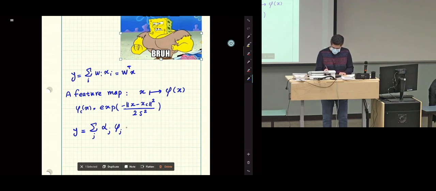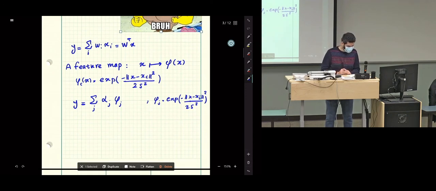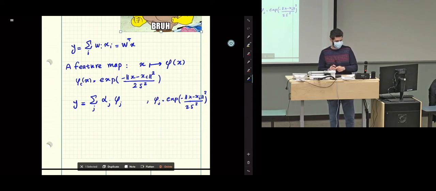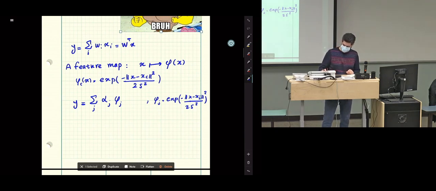So phi j is really x minus xj. All right, so I'm using a Gaussian basis. You could use other things. There are many options. This is part of model selection. Now the actual conversion of that classifier is a very tricky process. You should learn it in an optimization course in machine learning. But we're going to do a dirty trick to just make it nonlinear without too much problem.